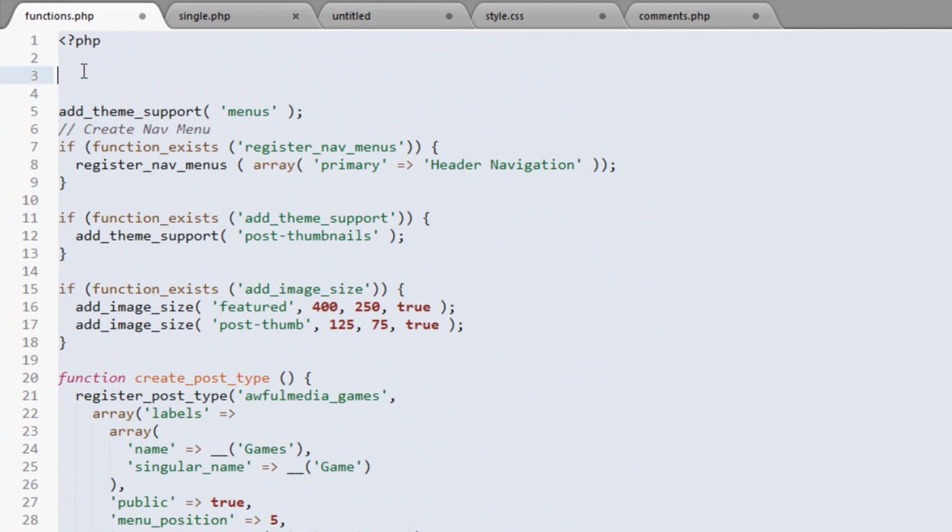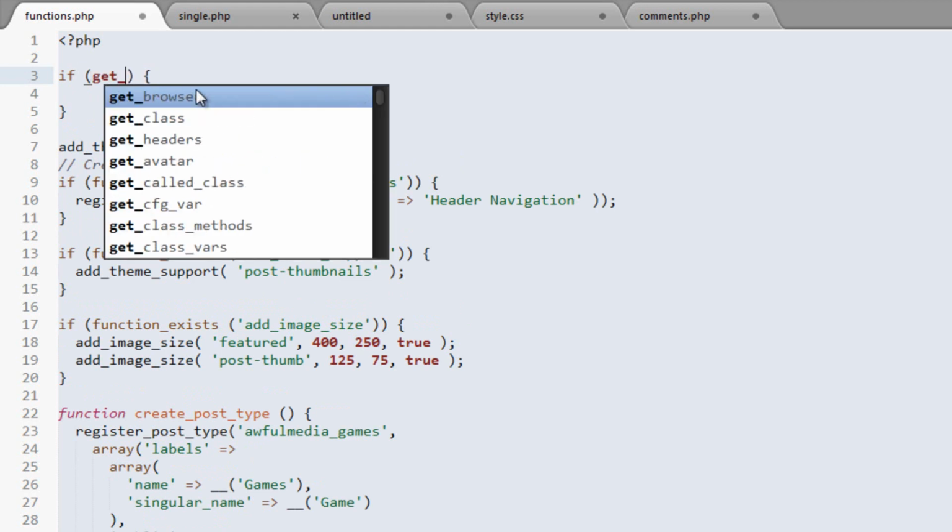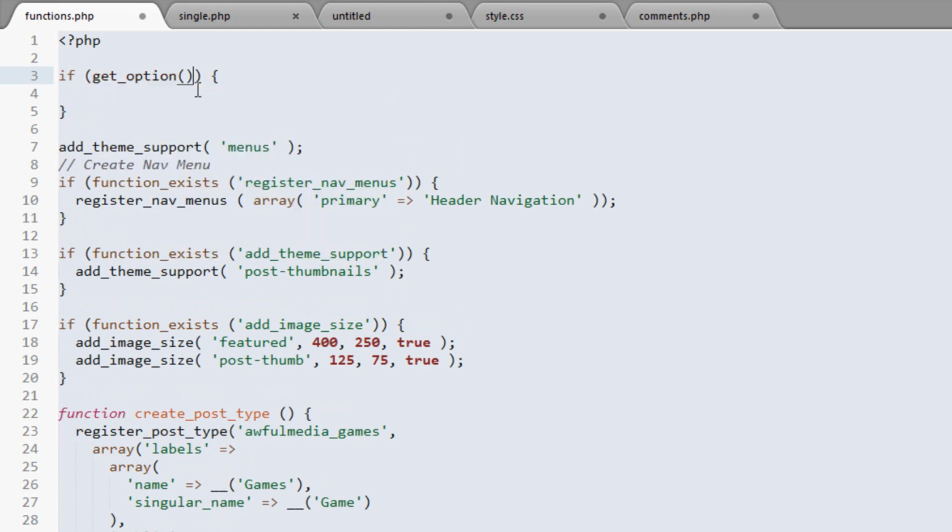I believe we have that in our header. We're going to go and we're going to say if, and then do it, right? So if, they're going to check with an option in the administrator panel. And we're going to say get option. Then that option is going to be threaded comments. That'll actually be thread comments. We'll space this out a bit there so we can see what's going on a bit better.